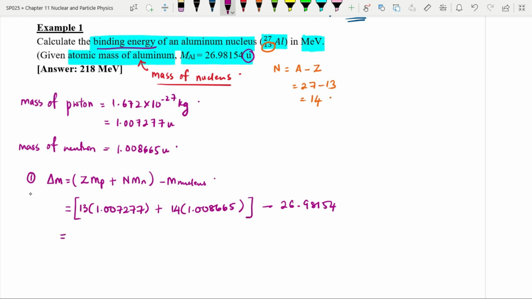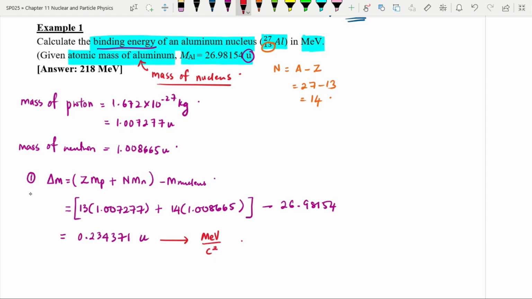Alright, so bila kita dah substitute, kalau nak tulis pun tak ada masalah, unit bagi atom ni. So, kita ada 0.23437 U. Salin je semua. Untuk chapter ni, dia kena banyak decimal point sikit, sebab dia punya difference antara mass nucleus dengan total mass of nucleon tadi lebih kurang sama. Jadi, decimal point kena ambil banyak. Okay, so ini baru mass defect. Dan mass defect kita tahu dia ada correlation dengan energy. So, kita terus boleh convert kepada MeV over C square, untuk terus kita dapatkan energy.